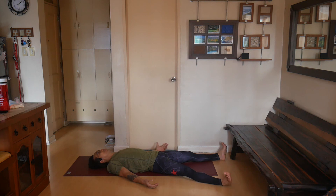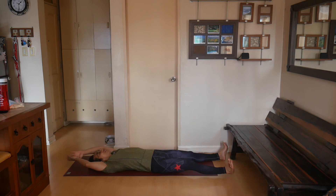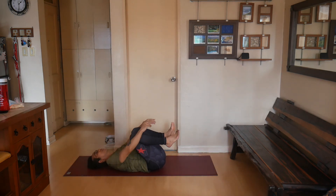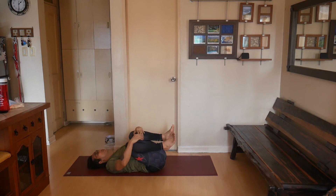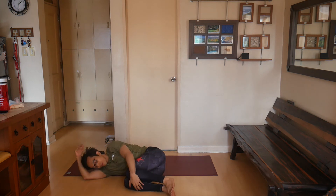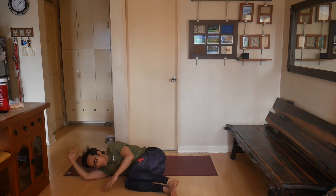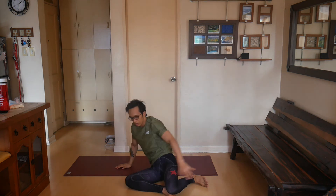Begin to slowly move your fingers and toes, waking up your movement. Reach the arms over the head, take your legs together and stretch. On the final inhale, then exhale — bend the knees, hold your thighs once down to your chest, roll to your right, and slowly come up. Thank you everyone for spending your time with me — I hope you had a great time.